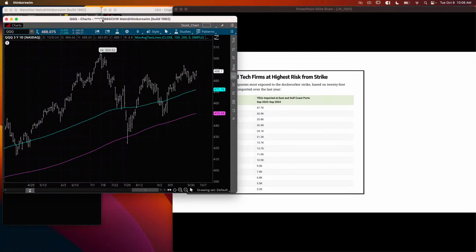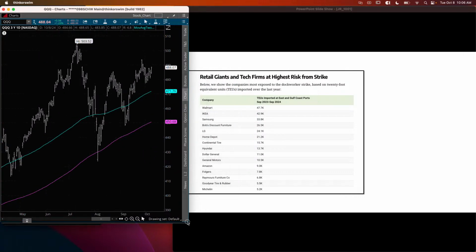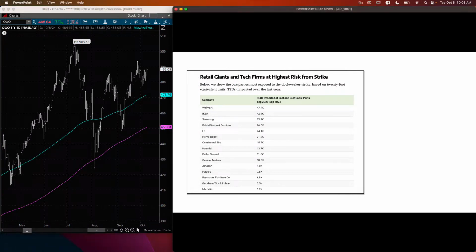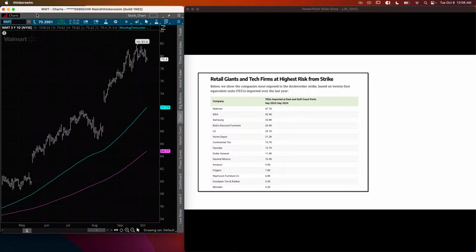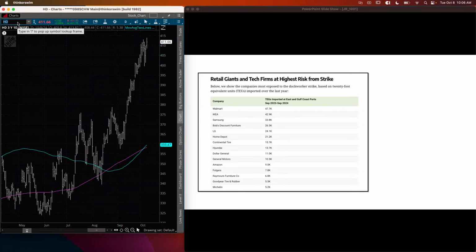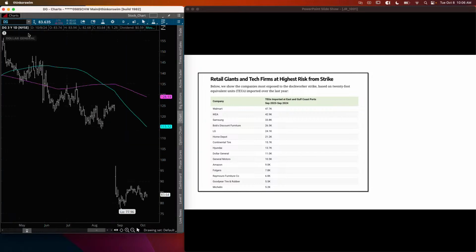Now, we can't always trade all of these because a lot of them don't have tickers at all. But the ones that do have tickers, obviously Walmart. Walmart just super, super strong. Pulling back a little bit, but Walmart's just been super strong all year. Home Depot is up here as well. Home Depot, strong as well. They're not all going to be strong. Dollar General is certainly not strong. And others. So kind of cool to see, but Walmart's strong. Home Depot strong. Bob's Discount Furniture. Good to see you up here, Bob.